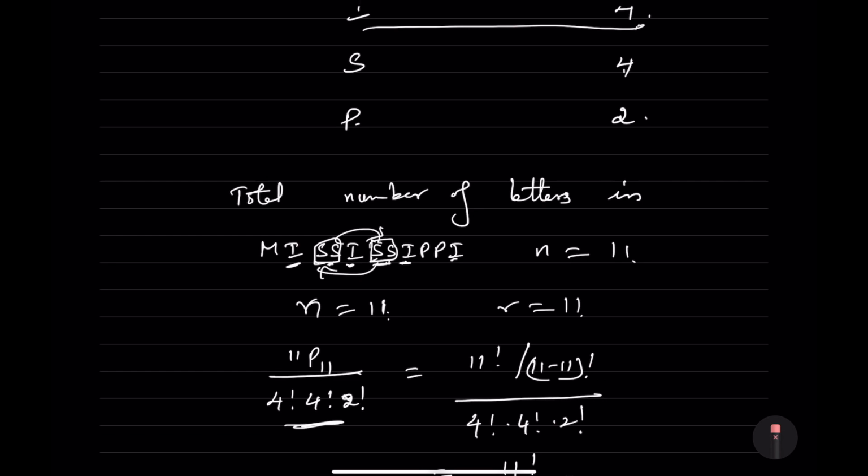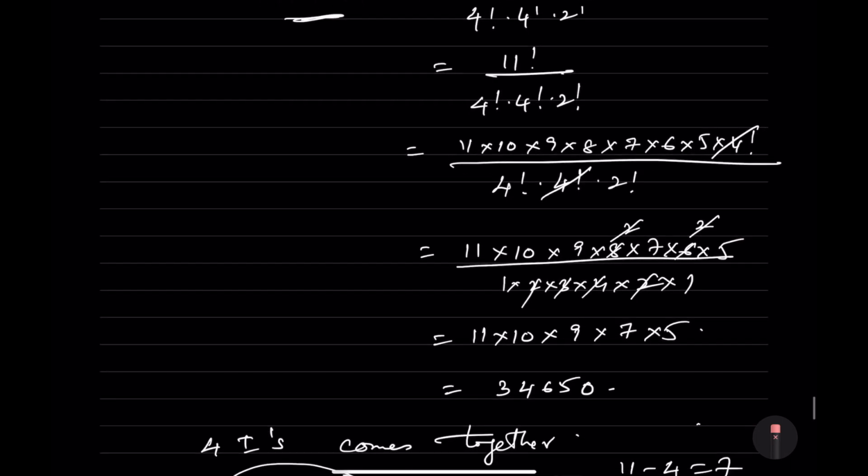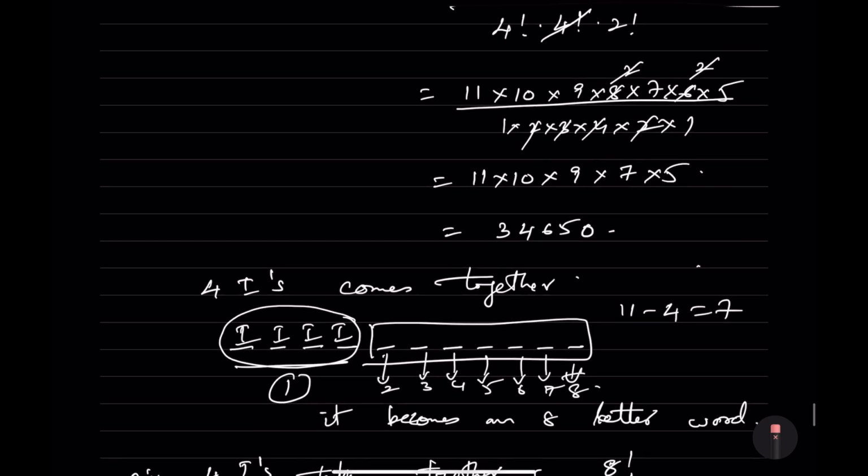How many words can be formed, 11 letter words taking 11 at a time? We have to first find out, but we have to see how many letters are repeated over there. So we divide by that, so that we don't get confused with all the duplicates. We are dividing it by this. So therefore, by dividing, you are getting 34650.